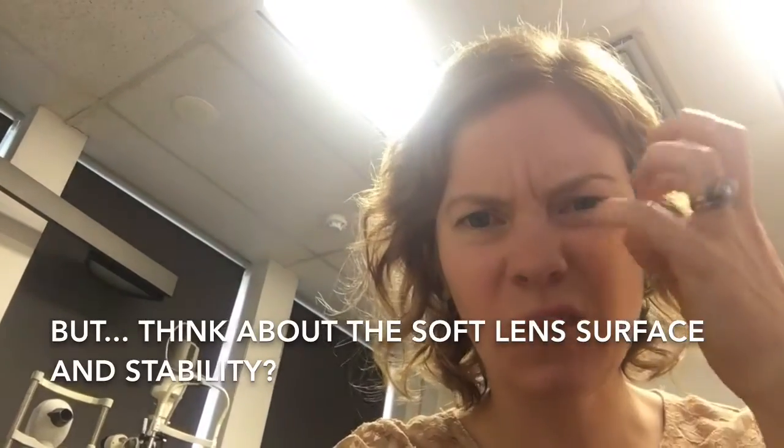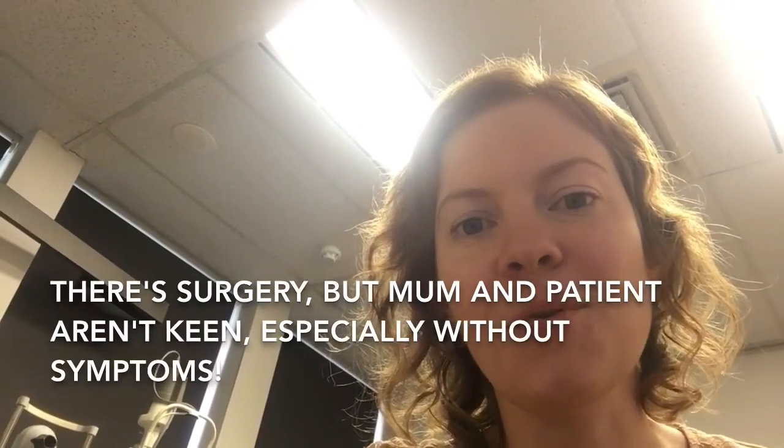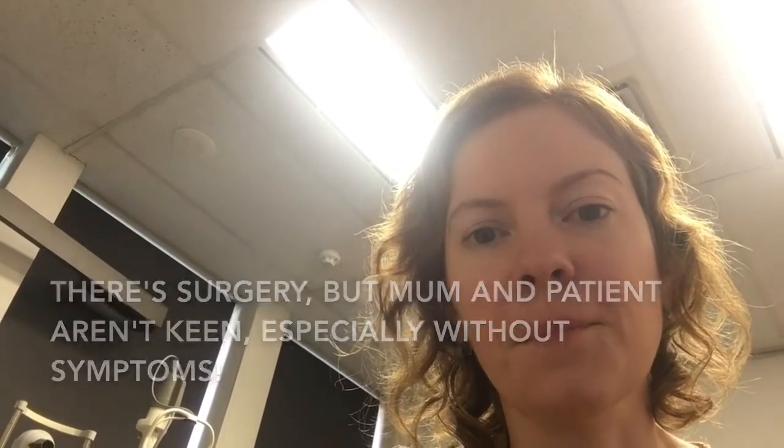I'm convincing this family that they need a new pair of ortho-K lenses — these ones are several years old and while she's done really quite well with them, this is just not good enough. The lashes are obviously an ongoing issue which really concerns me in terms of increasing her risk of infection. Would she be better wearing a soft lens? At least we'd have a bandage during the day providing a barrier between those lashes and the surface of her eye. She doesn't have discomfort despite all that staining, and I don't fully trust her corneal sensitivity. There's no hyperemia despite constant irritation. I was pulling her lashes out every three months, but there isn't really any treatment for that except time — as her eyelids get older and sag, the lashes might drop away from the eye surface.